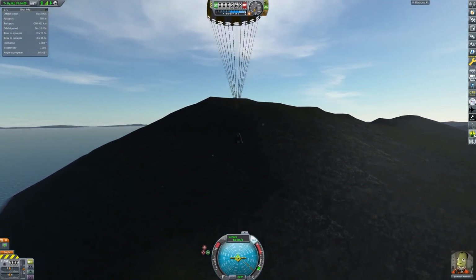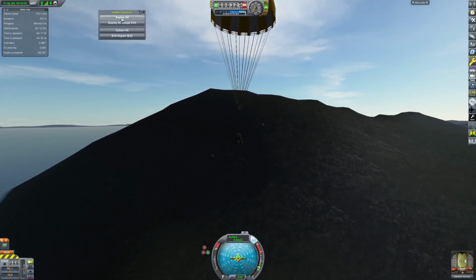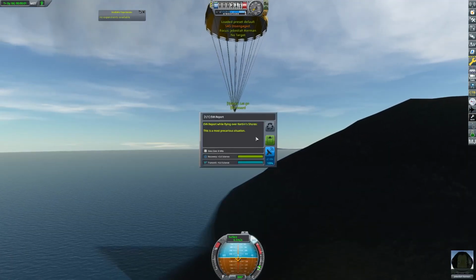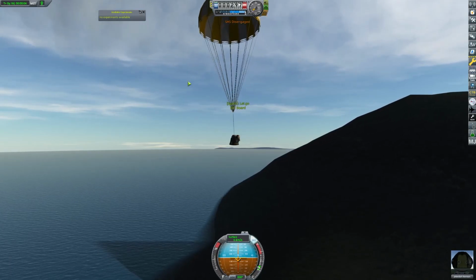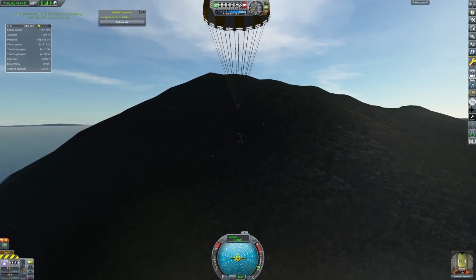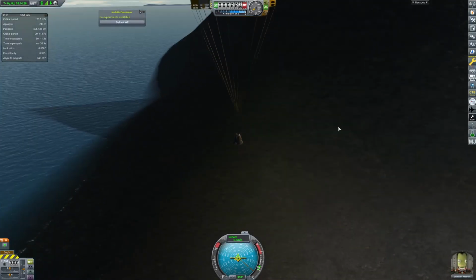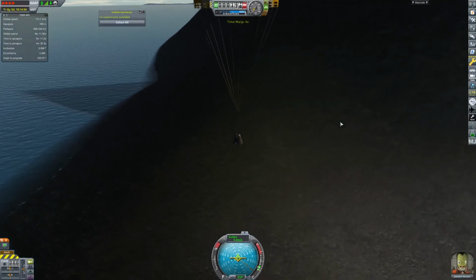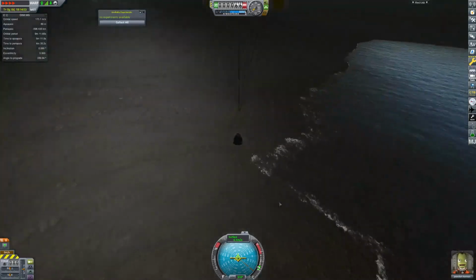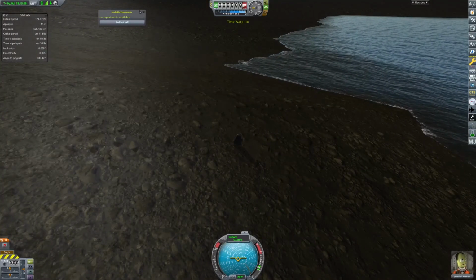Alright, we are almost to the ground. We can go ahead and do this EVA report. Right here, EVA, keep. I don't know where we are. Kerbin Shores, that's where we are. That's because we're landing right at the border here. Go ahead and land. We'll go ahead and collect this vessel, and we should get a whole bunch of science. So we are landed.